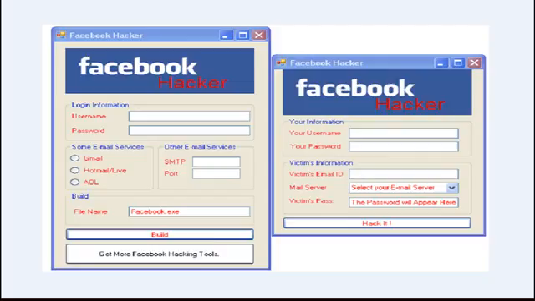This is really ironic, because those are people that are trying to hack other accounts, and by doing that, they're getting hacked. Obviously this Facebook hacker program is going to send the account information directly to the guy who created the software.